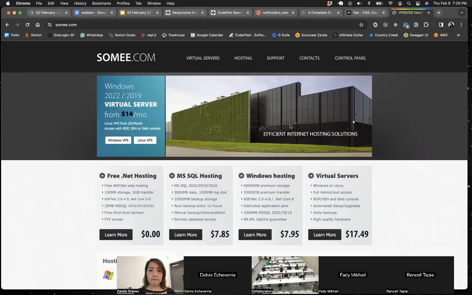So right here, you can see you have free .NET hosting, but there's also a Linux side to this too. When you dig into this, you can also do Linux hosting, a free version of that. You see this $0 here? You could get that if you wanted to use C#, for example. You can stand up a database here and it's all set up for you, and learn from it.